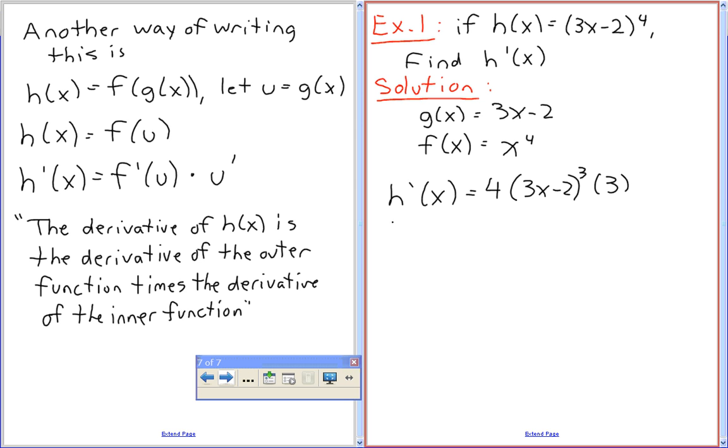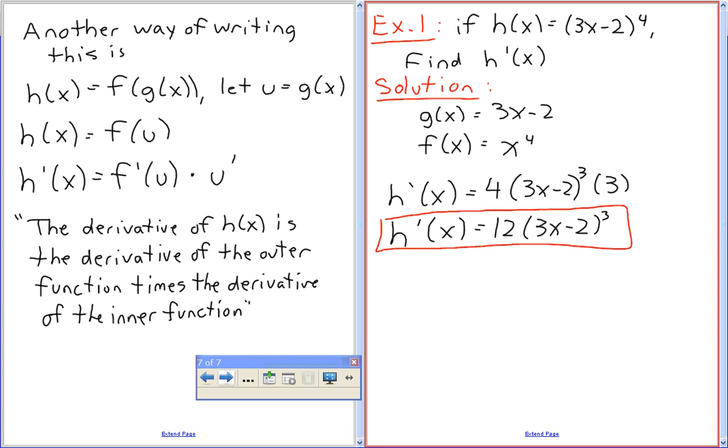I'll write this, and try to be a little neater here for notes. This was the slow method? Well, this is pretty good. The only slow part is I wrote out the f of x and the g of x at the top, so you guys are clear what was happening. Well, I just skipped the g of x and f of x. But see how nice that is? Isn't that beautiful? This is another one of these beautiful things.